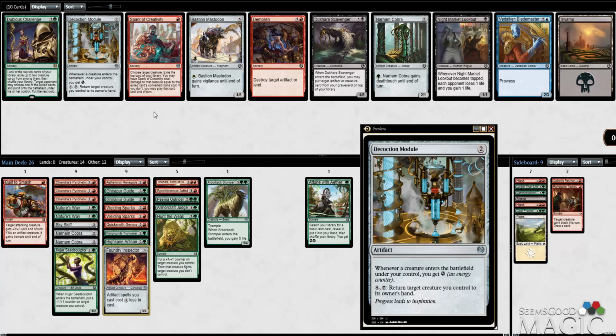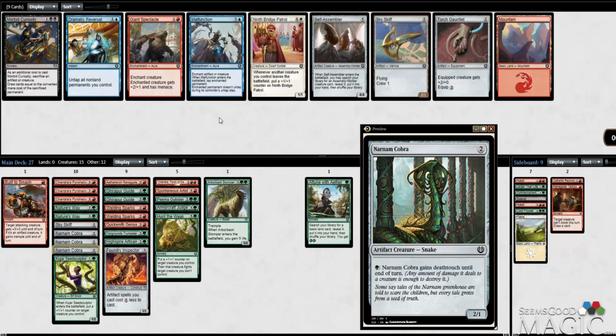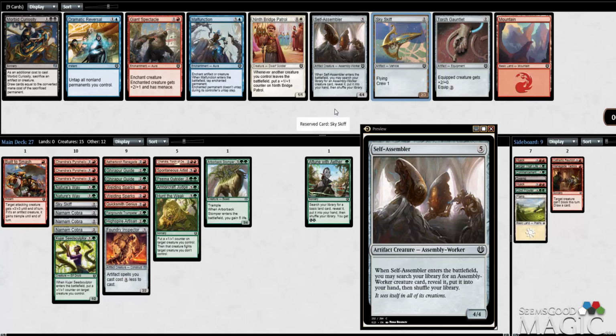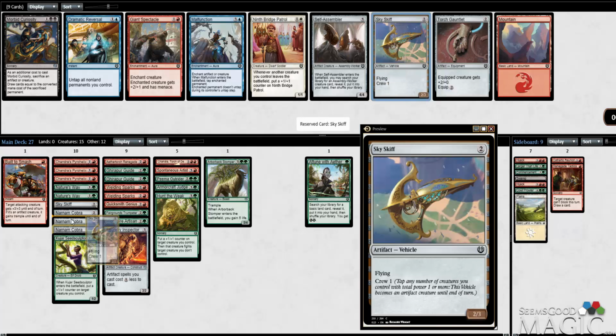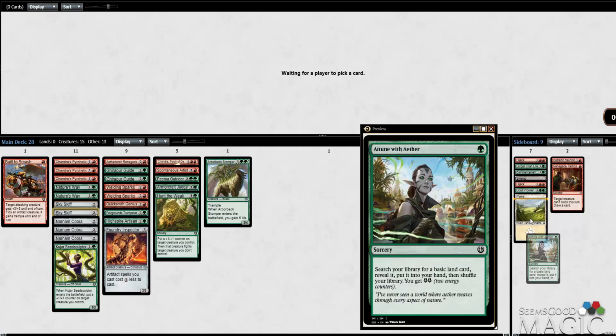Decoction Module. Don't really have a lot of need for energy, so probably take a 3rd Cobra, even though, like I said, I don't really need it that badly at all. But we'll take it. It does have Deathtouch. And it's a 2-drop. Alright, another Skiff. I'm fine with that, actually. I don't know if we could see another Assembler, otherwise that'd be a reasonable option, but I like having Skiff anyway, so I don't care about that. Let's do this.